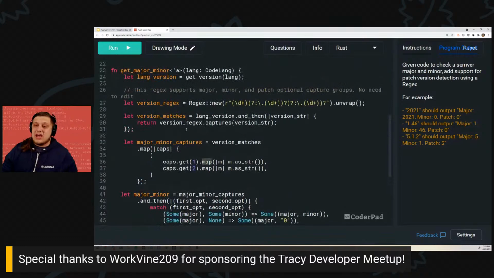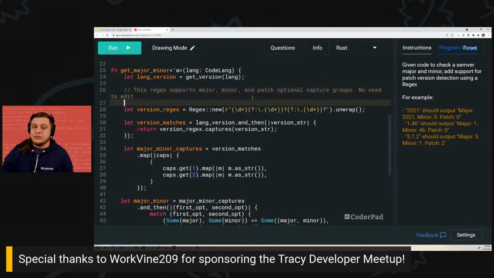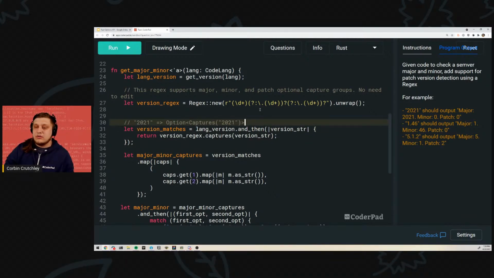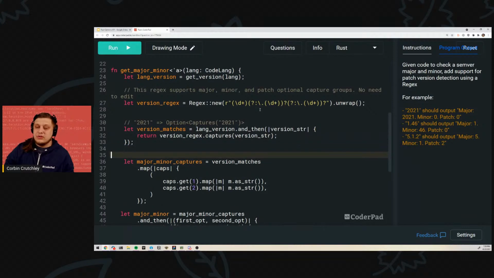So let's say that we have 2021. What will happen here is 2021 turns into captures 2021, an option.